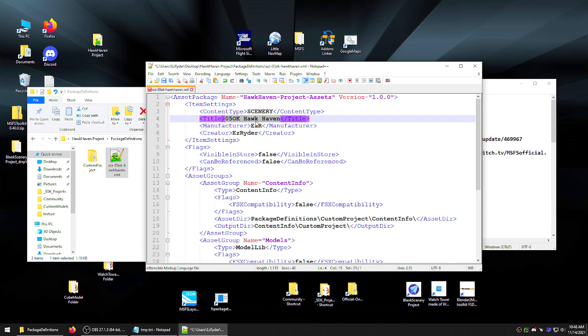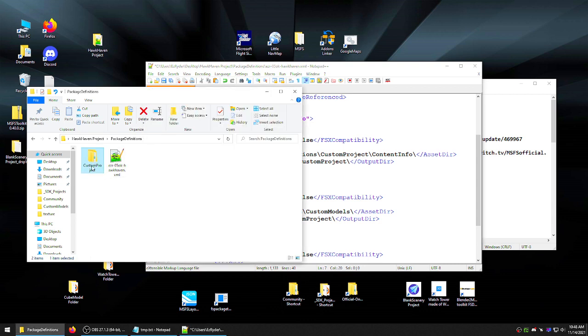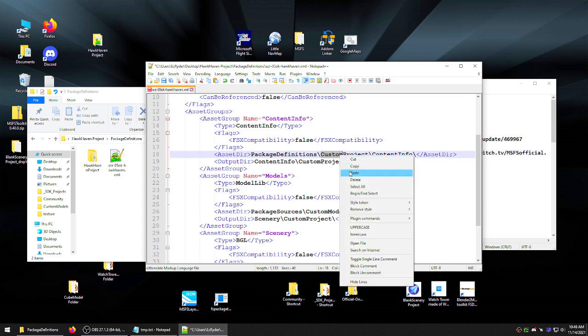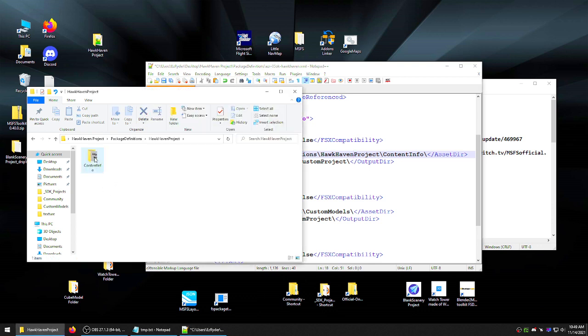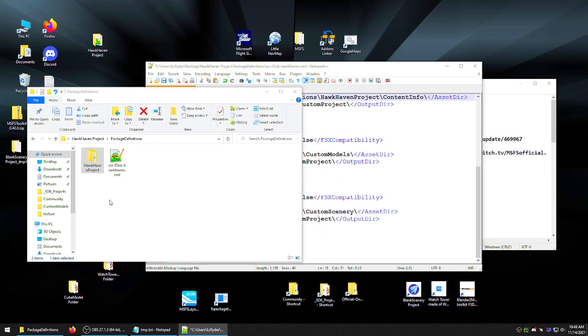It'll show up in the game. So, all right, now we have custom project. Let's name custom project Hawkhaven project, and that has to be reflected right here on this content info, package definitions. Hawkhaven project. Okay. Content info. So that's now edited. Correctly named. Now we want to go change the other two assets.